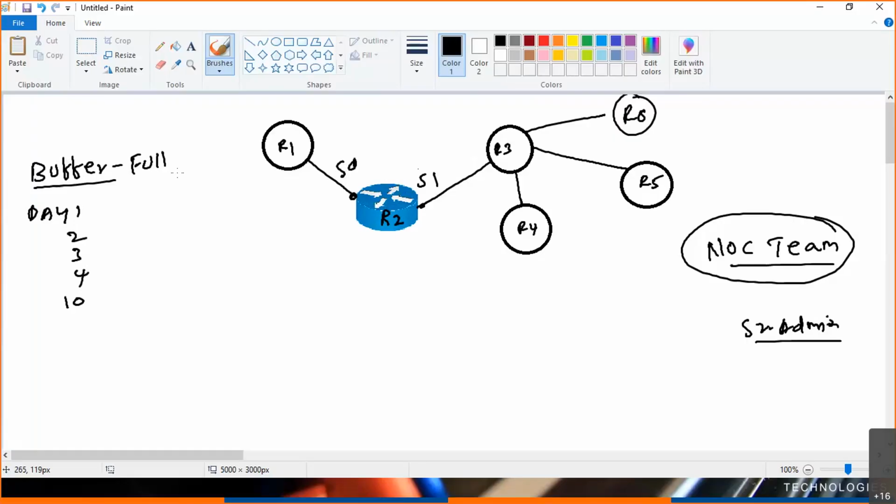So once your buffer is full, what about your day 11 logs? First in, first out. Your day 11 logs get stored and your day 1 logs are overwritten and erased. Day 12 overwrites day 2 logs, day 13, and so on. So after 3 months, which logs can we get? Only the last 10 days. Can we get the starting 10 days of logs, or 1 month of logs?